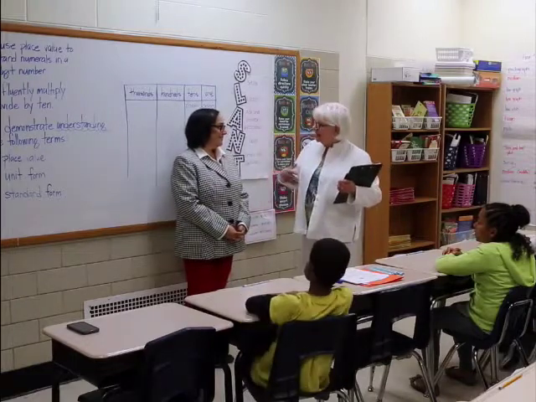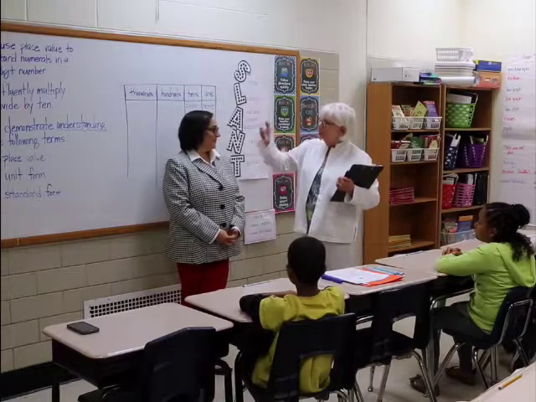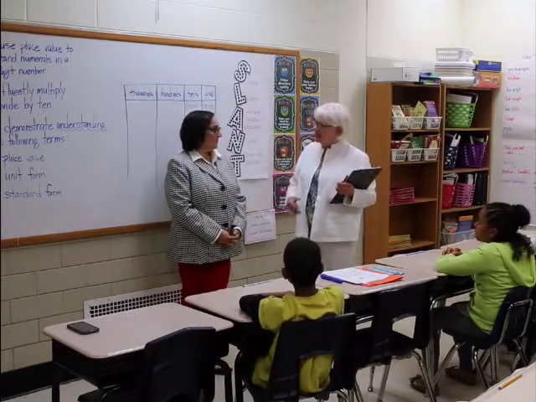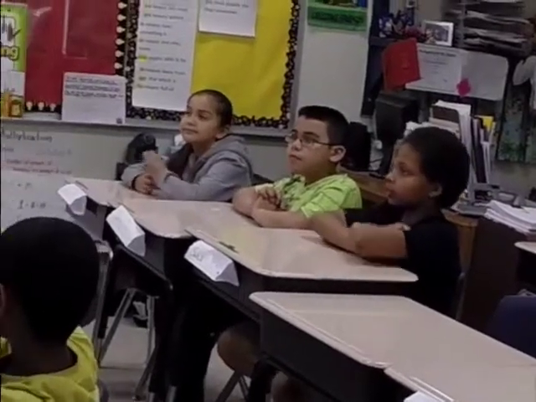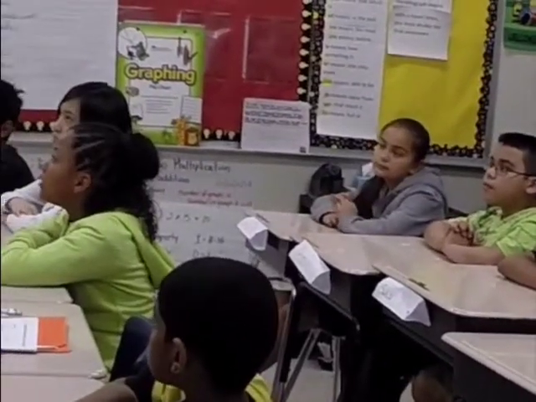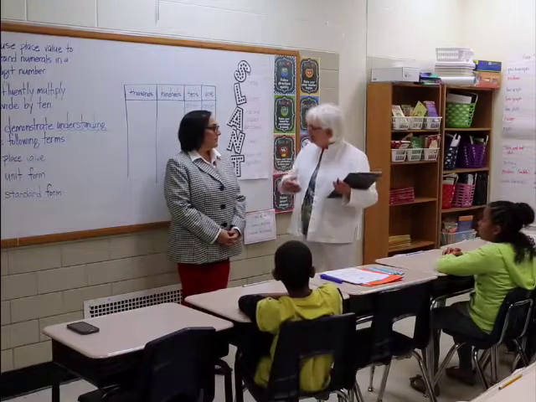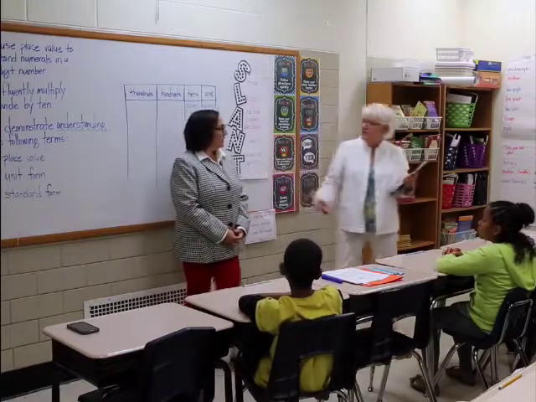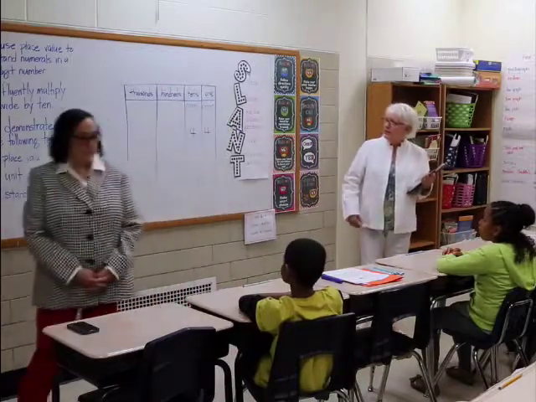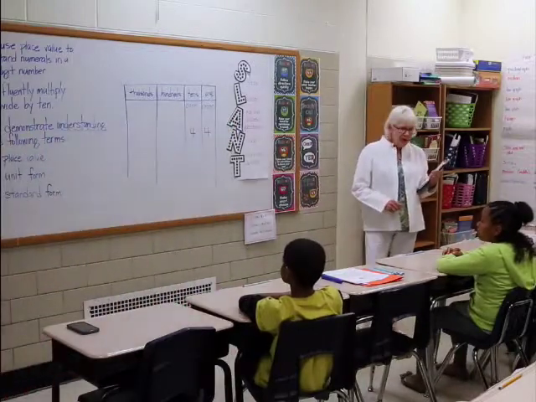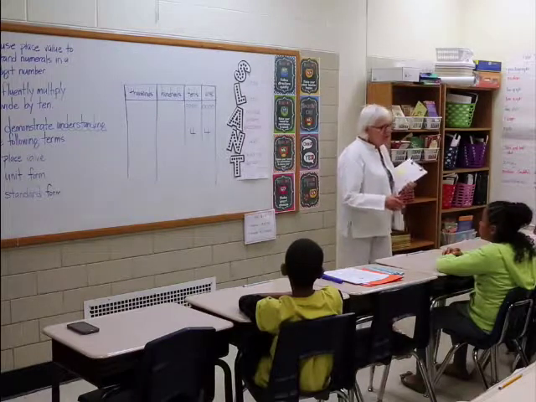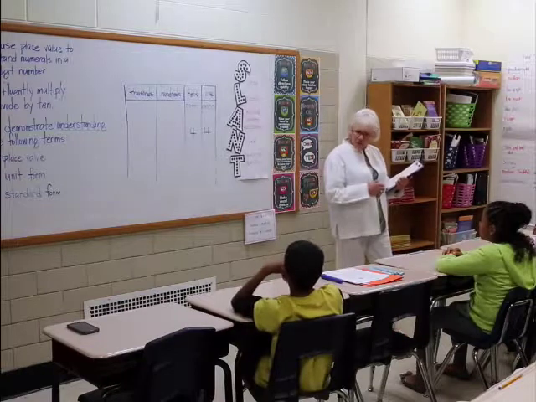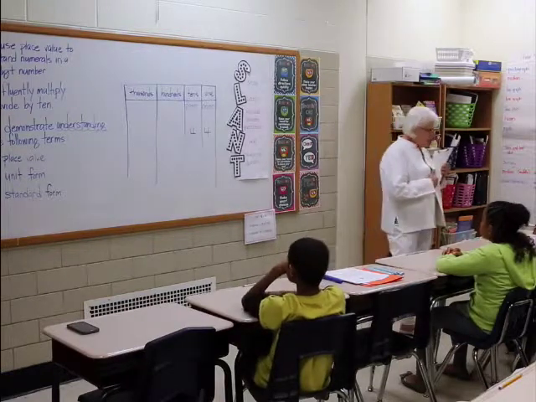So the first step in engaging them more in the learning targets would be to have them read them after you read them. The next step in engaging them would be to challenge them to think about ways that those learning targets will impact their lives or be a part of their real lives. Okay. Let me do the first one and then I'll pass it back to you. I can use place value to understand numerals in a multi-digit number. If you can think of a way that might be a part of your life or might be helpful to you in real life, would you give me a quiet thumbs up?